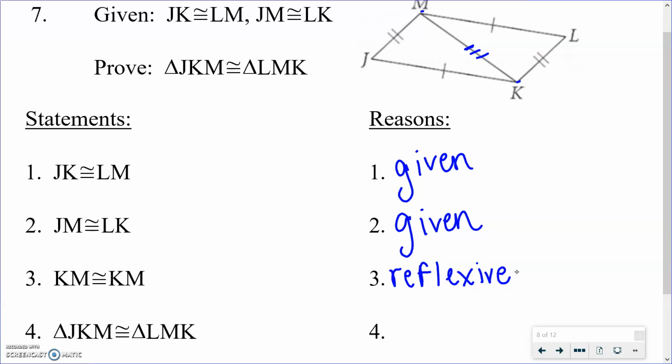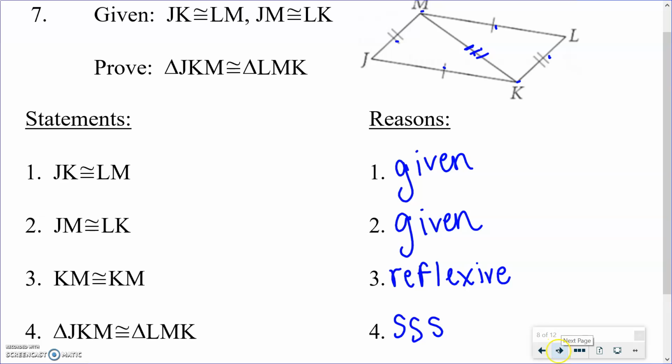Okay, and so that's going to be our reason there. And then I can see, oh, a side, a side, and a side, and the same sides over here. And so I can say these two triangles are congruent by side, side, side congruence. Okay.